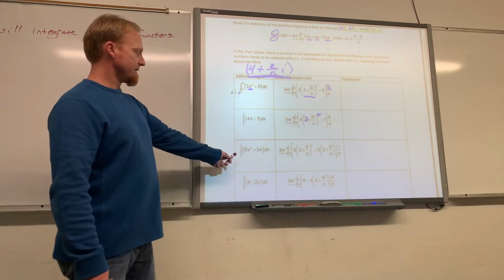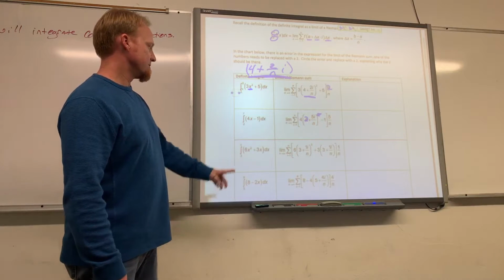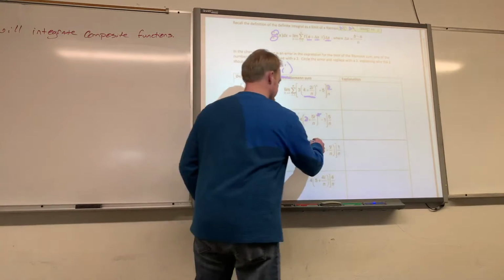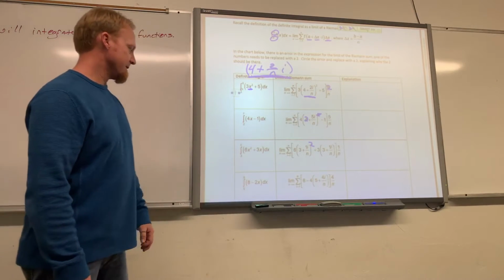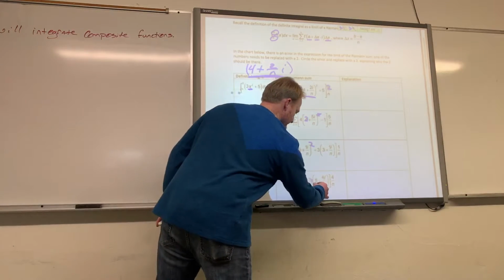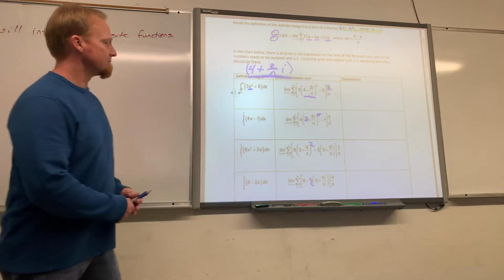Alright, so anybody pick up the error on the third one? It's a cube instead of a square. It should be a square right here instead of a cube. Okay, good. So that should be a square. All right, what about the next one? What's the error on the next one? 4 should be a 2. This 4 right here should be a 2. Good. Is that all of them, or is there one more on that?